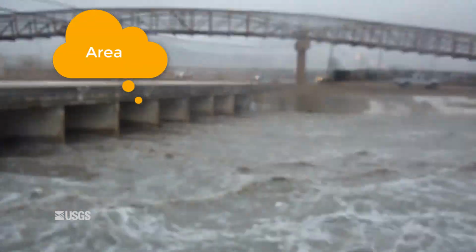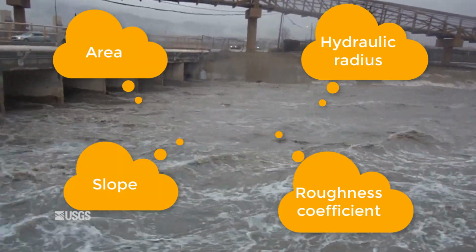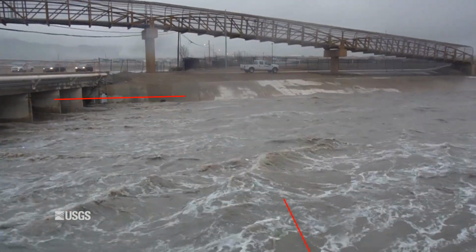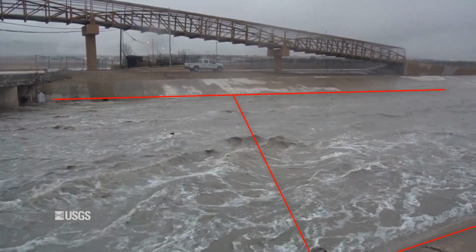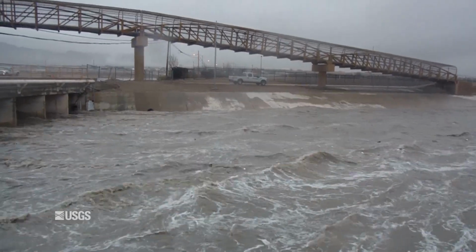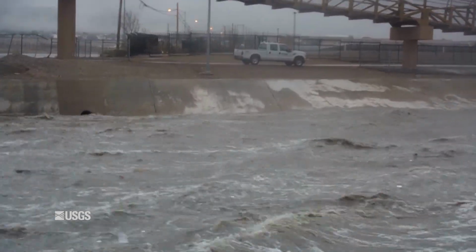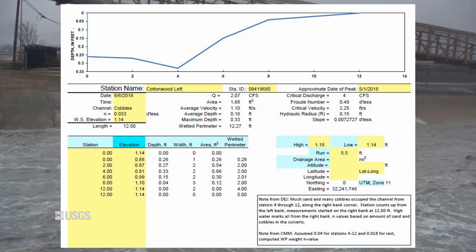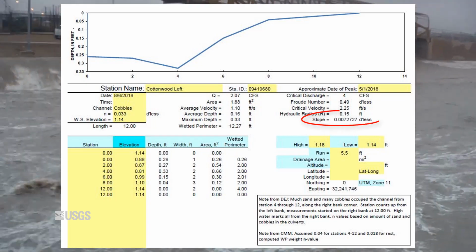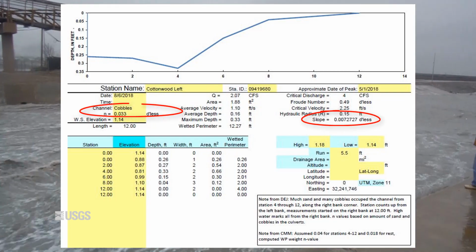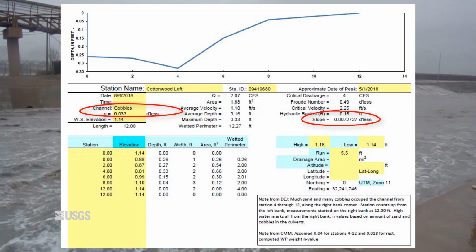I know you're thinking, okay, Megan, how do these equations actually translate into me computing a discharge after a flood? Well, let's think about it. Based on the equations I just gave you, we need an area, a hydraulic radius, a slope, and a roughness coefficient. We can do a field survey of a cross-section and high watermarks to determine an area. Then we can determine a hydraulic radius based on the area and the wetted perimeter, which can easily be done with a spreadsheet. With that same spreadsheet, we'll plot our high watermarks and determine a water surface slope. And finally, we'll estimate the roughness coefficient using pictures and tables. See? It's really quite simple.